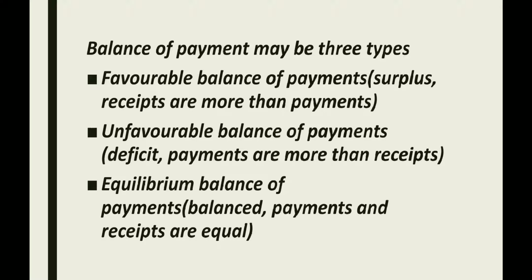It means BOP can be balanced or in equilibrium. BOP is balanced when receipts of the foreign exchange are equal to the payments of the foreign exchange. It can be surplus. BOP is in surplus or favorable when receipts of the foreign exchange are more than payments of the foreign exchange. It may be deficit or unfavorable, that is, BOP is in deficit when receipts of the foreign exchange are less than payments of the foreign exchange.